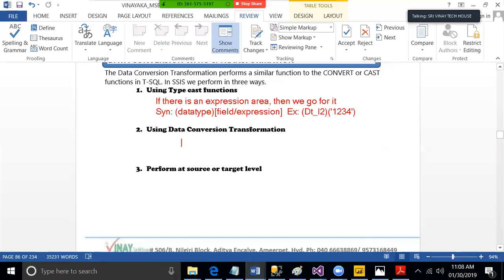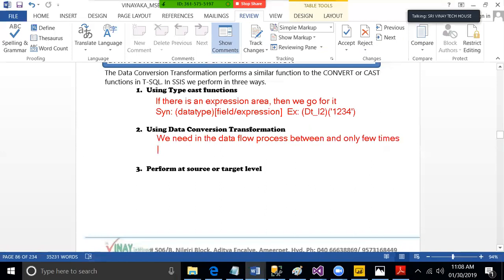When do we go for data conversion transformation? So data conversion, how many ways? 3 ways. The first method only we discussed for the last half an hour. There are some other methods. We take the data conversion transformation when we need it in the data flow in between, and only a few times.